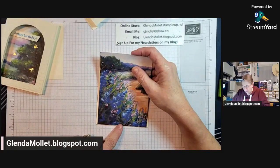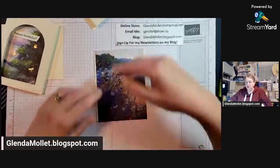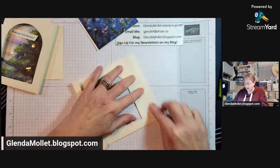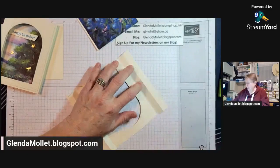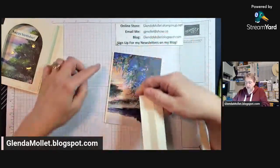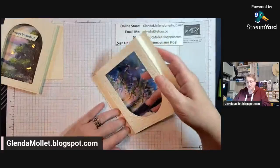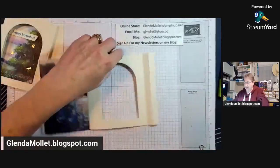Okay, so this is going to go right from the bottom to the top. And it's just got 1/8 of an inch on each side. So now when I put this on, that's going to frame. Oh, that's so pretty. Look at that. Okay, so then the next thing is to put adhesive on this flap and this flap. So I'm going to put it on just one because I discovered that it's a lot easier to line up one at a time than it is to line up 2. So I'm lining up this edge with the straight edge of your card front, and it goes right from top to bottom, just like that. And it's a lot easier to line it up when you don't have to worry about whether you're holding up this edge or not. And see, it goes on there perfectly. So now I'm just going to flip this out here and put adhesive on that one.